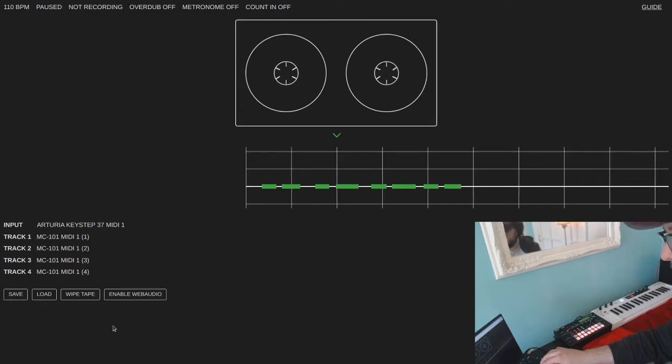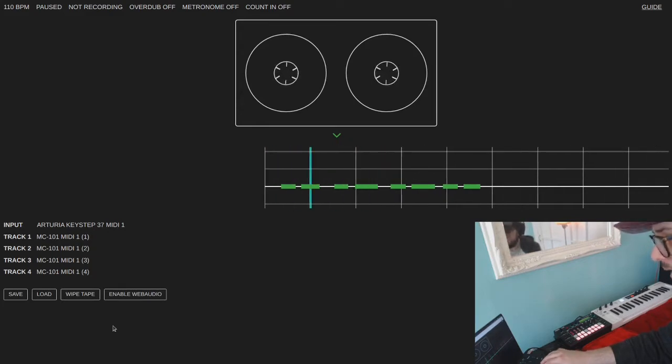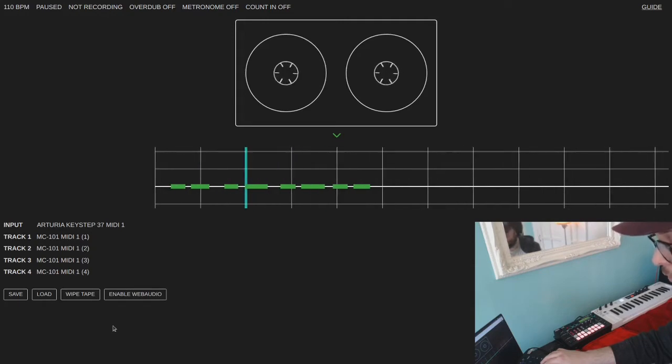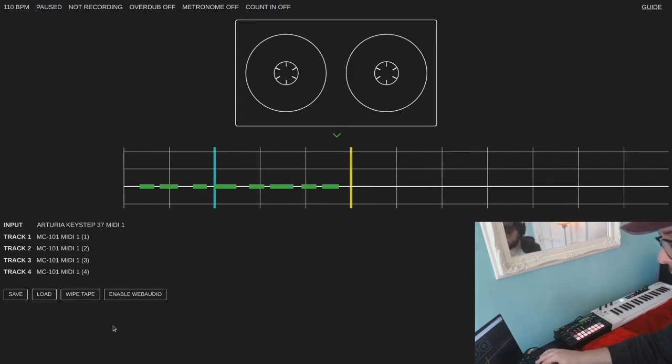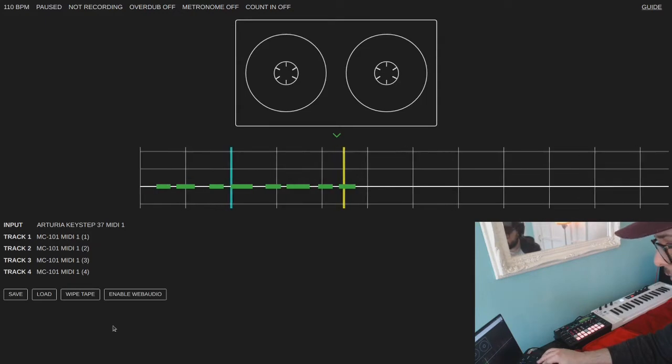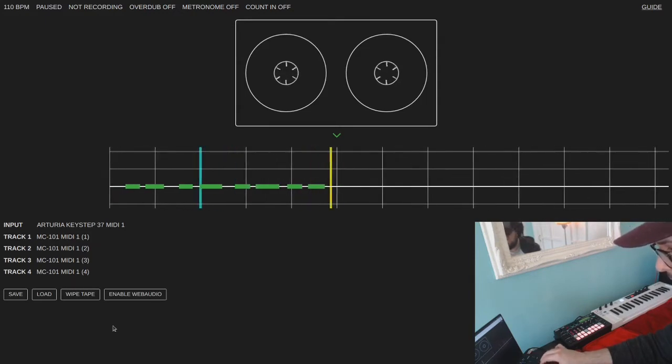So let's do that by using the start and end markers. Kind of like the OP-1, you can have start and end markers anywhere on the timeline by pressing T and Y. The start marker is turquoise for T and the end is yellow for Y. That just made sense in my head. So you can select any section. I'm doing it on the bar because I kind of record on the bar, but you can do it anywhere that your cursor is. And then you just press delete and it'll delete what's there.